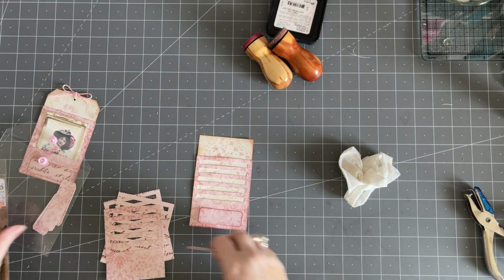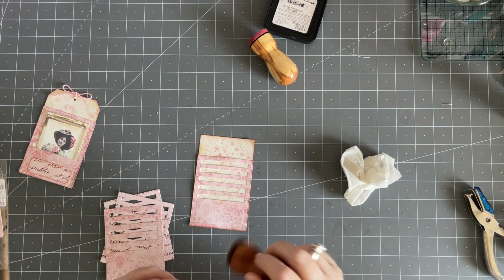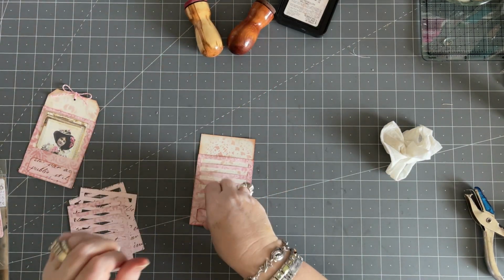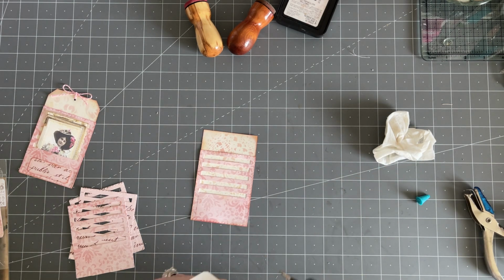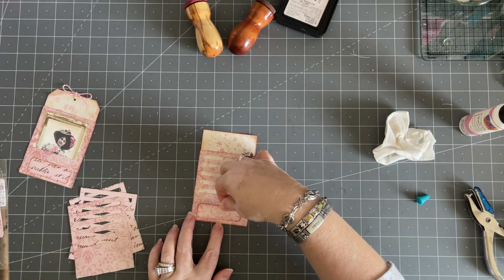I did both colors because I'd already pre-inked those two pieces for something else, and then decided to make something out of it for this. So let me just get that up there. Which way? Nope, I like it this way. Okay, we'll put that on there. Makes another tiny little pocket for what, I don't know, but little stamps or something, words. You could put a word on there. Absolutely could, couldn't we?